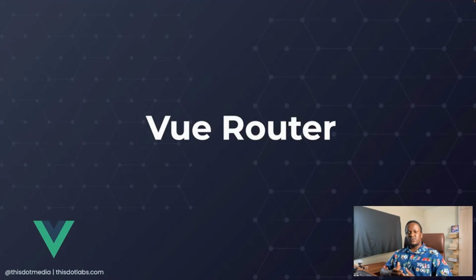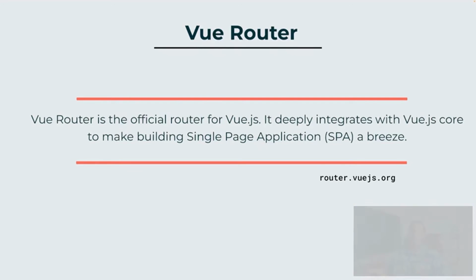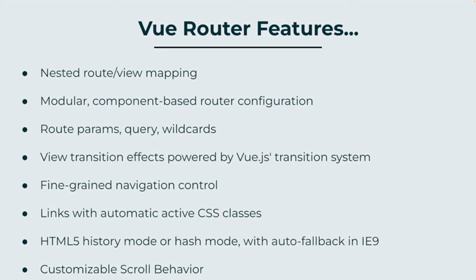Welcome to the next module, which is going to be the Vue Router. Now, the Vue Router is the official router for Vue.js, and it deeply integrates with the Vue.js core, which allows us to build single-page applications easily, and it allows us to add routing to our applications. The router has a couple of features, some of which are listed here, and we are going to see these more when we get into the demo section. So we have nested routes, we have the ability to import components dynamically, we have a modular router approach. Again, we're going to see all this in the demo section.